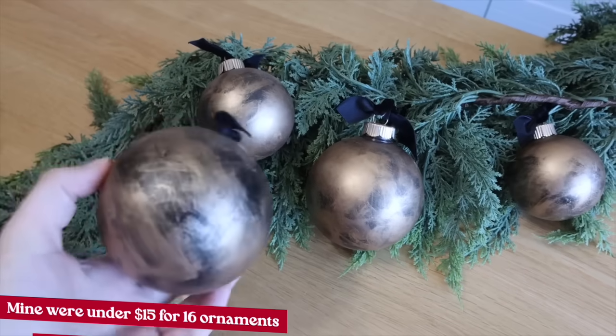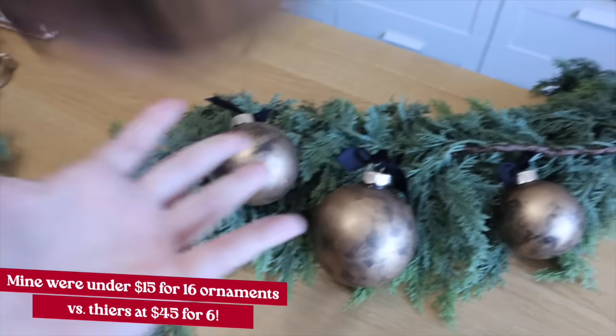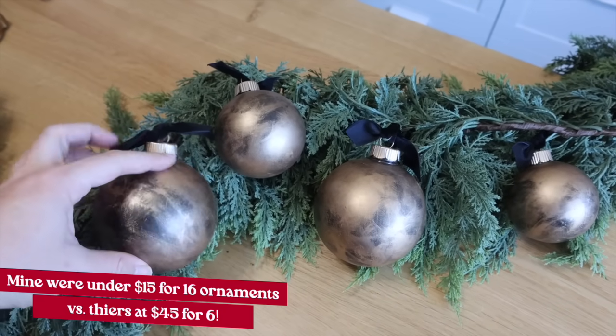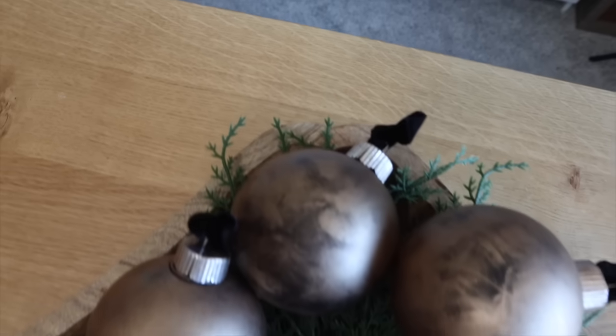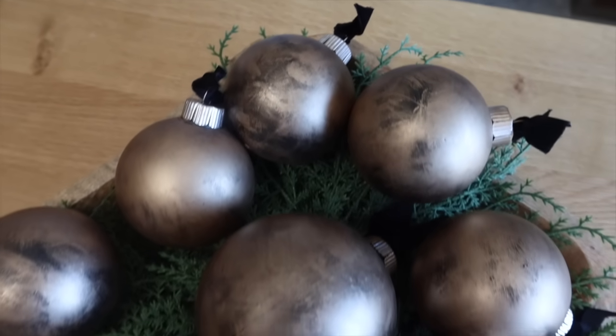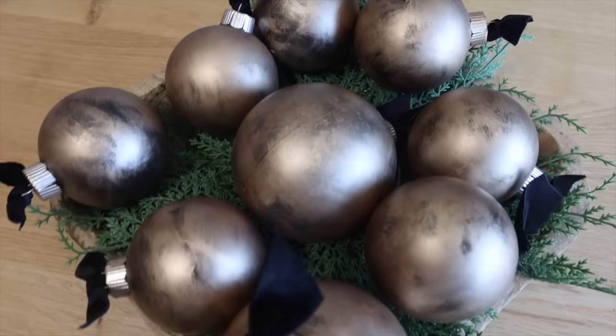They're not going to transfer on your hands because the rub and buff dries completely dry, so it's not going to transfer. And I love how these turned out. They look a lot like the ones that I fell in love with, but like I said, they're not going to break on me. And I was able to make them for a fraction of the cost.